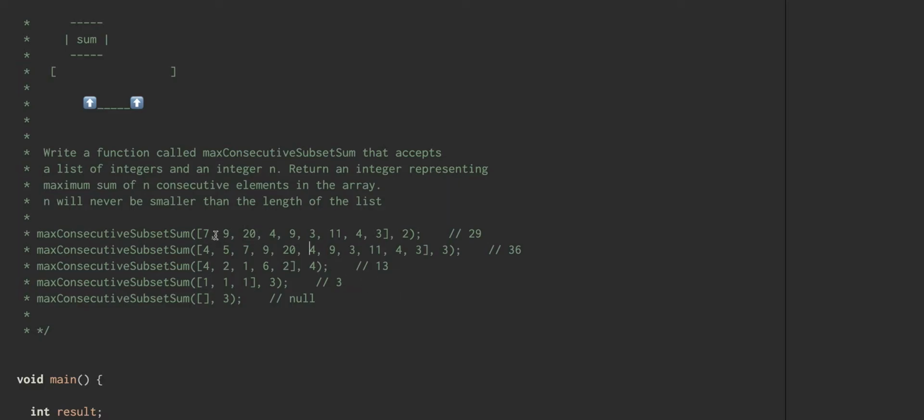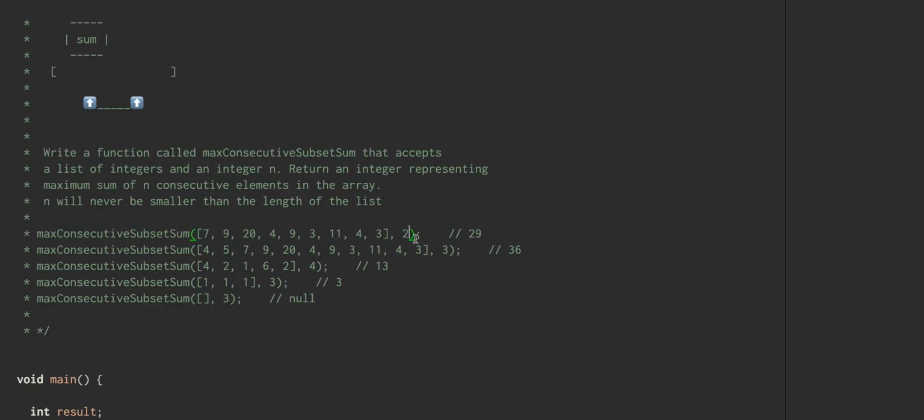And you can see how a naive solution might take two nested for loops to do this, and just start at one element and count up to n from this element. So it would count up these two and then iterate and sum those two and then sum those two and then sum those two. Not a huge deal when your n is 2 and your array is small, but when your array is very big and your n is large, that's a lot of calculating.